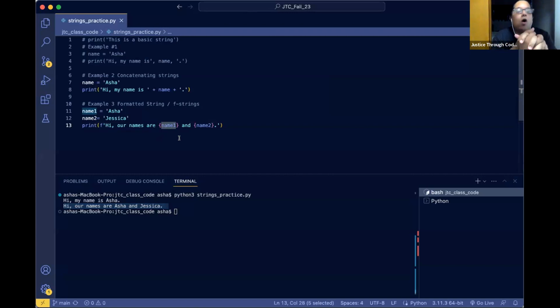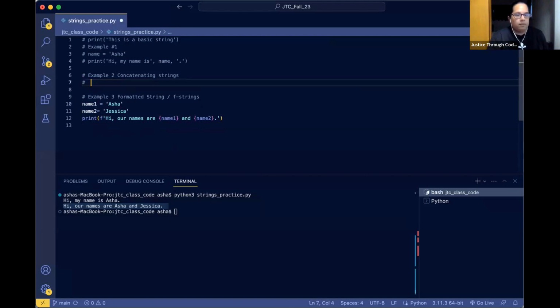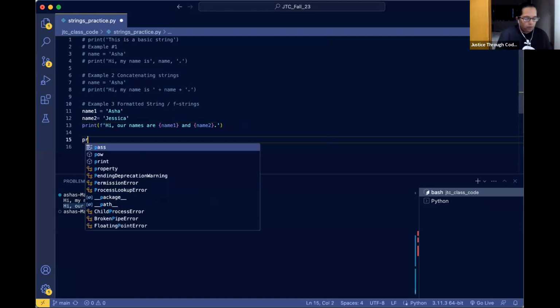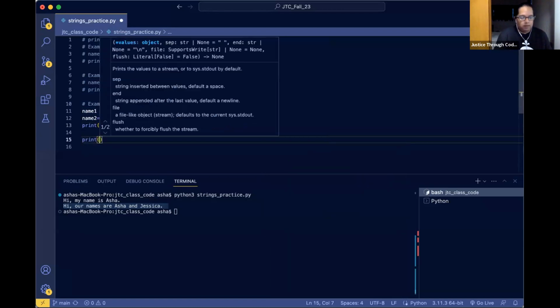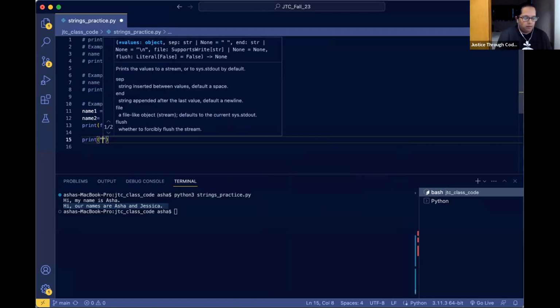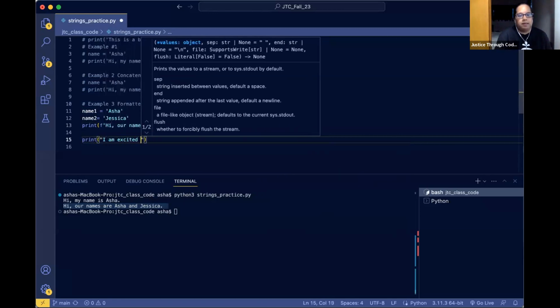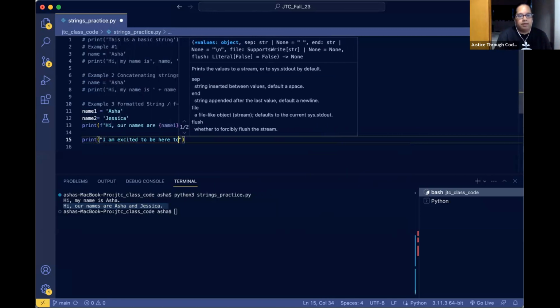make my variable all uppercase. The way to do that, I can do this. So let's comment this out. Okay, so here, let's do print, "I am excited to be here today."